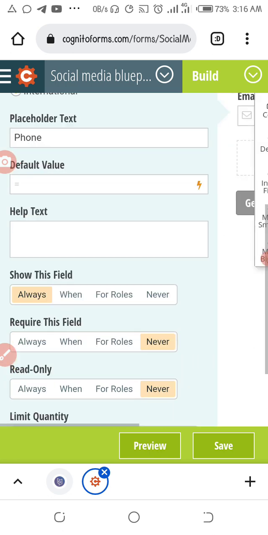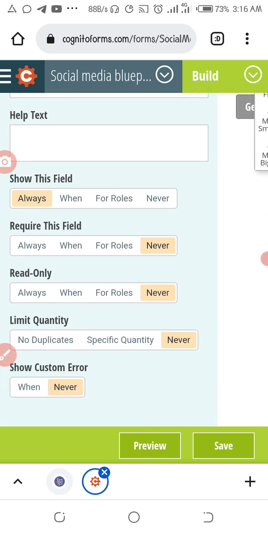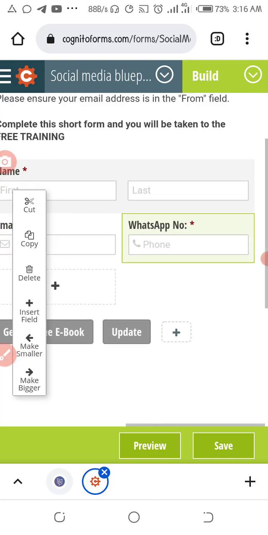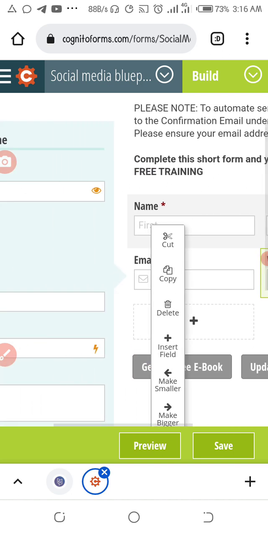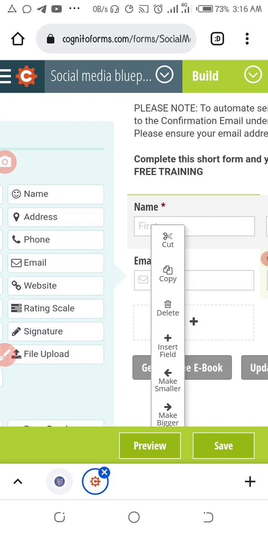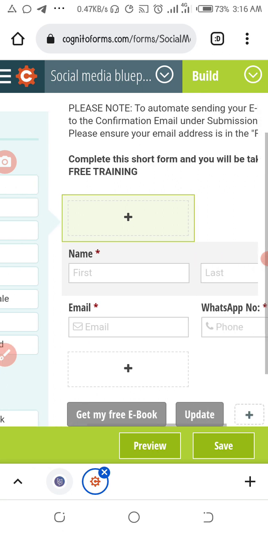So you go to here, require this phone, put it always. Now it will not have a rest on it, so that means the phone number is a must. Like the name is a must, the email is a must.